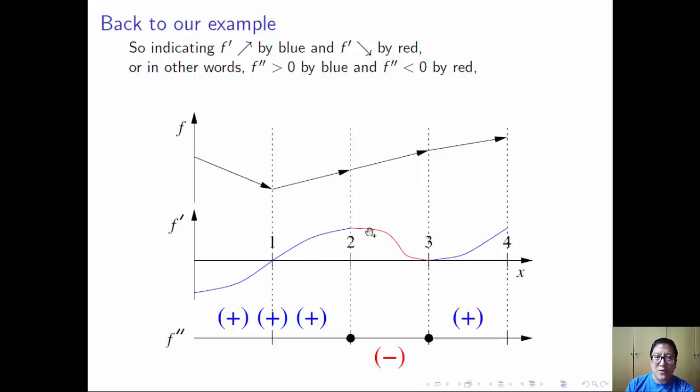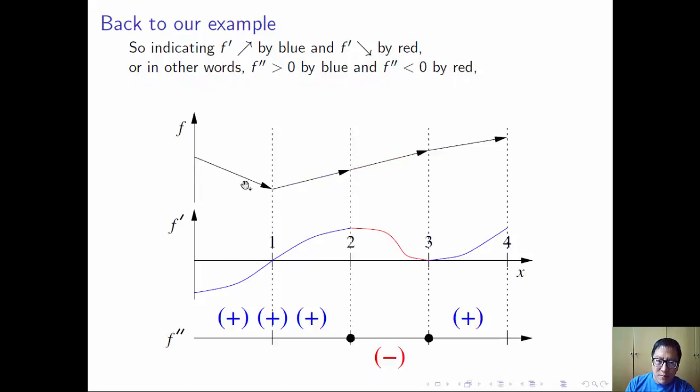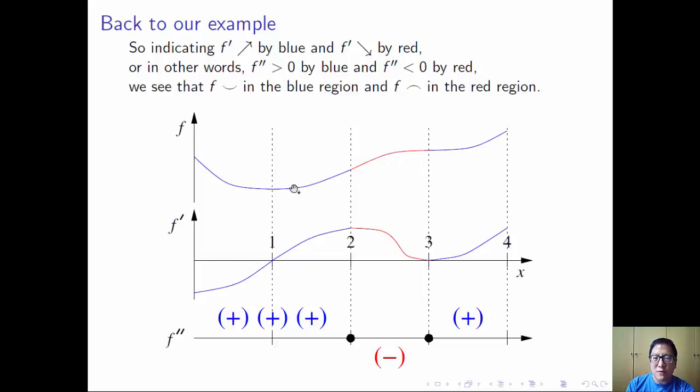All right, so after all that color coding, what the second half of the box tells us is that f is concave up, or smiley face, if you want to get technical again, in the blue region, and that f is concave down, or frowny face, in the red region. So again, we're keeping to that basic sketch of this stick figure, but I'm filling in each stick figure piece. So here you go, decreasing smiley face, increasing smiley face, increasing frowny face, increasing smiley face.